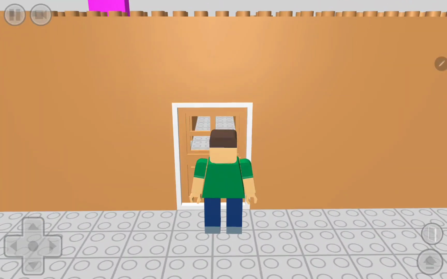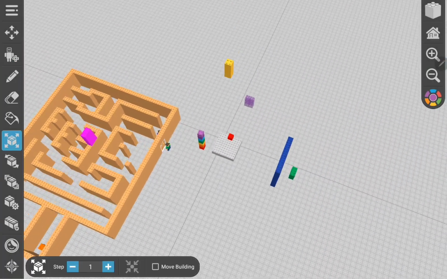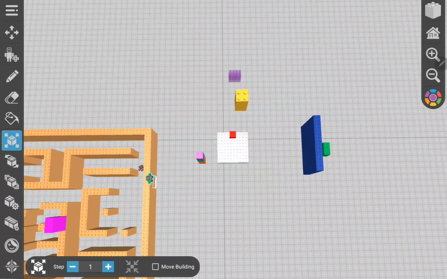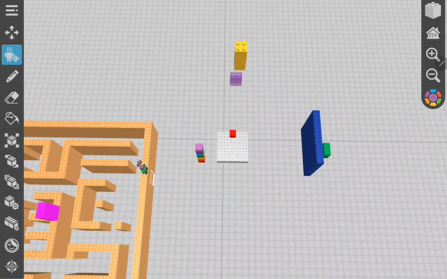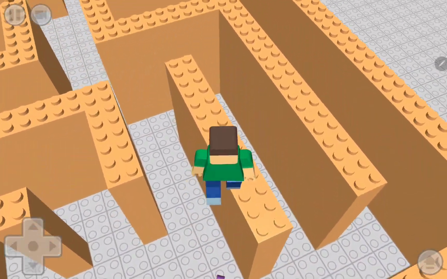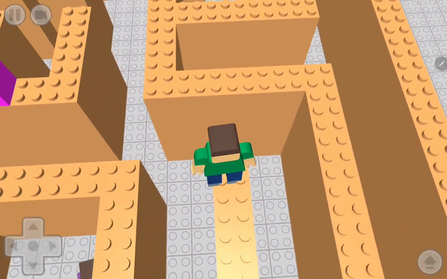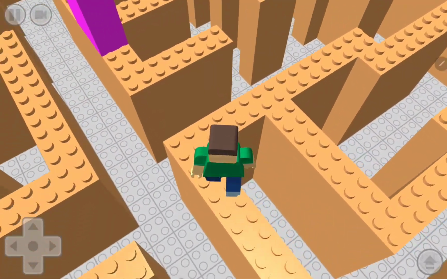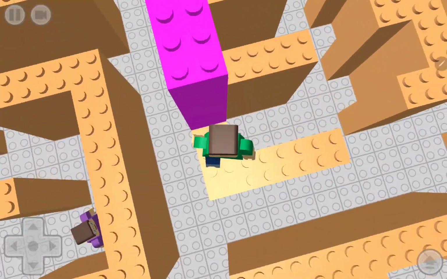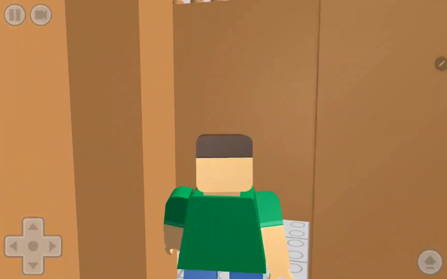To find eight, he's on top of the maze. Use fly mode as well. There, eight. We're in the maze again?